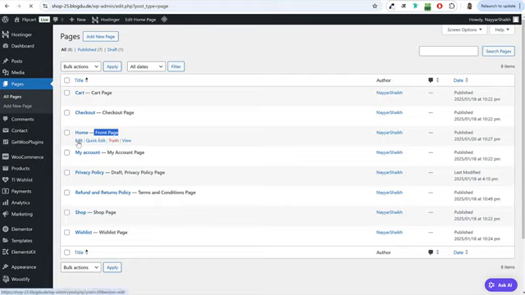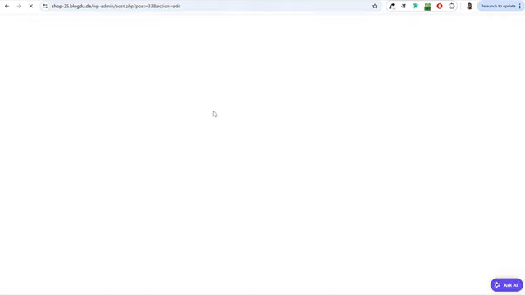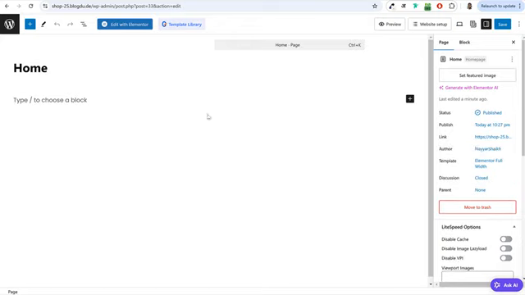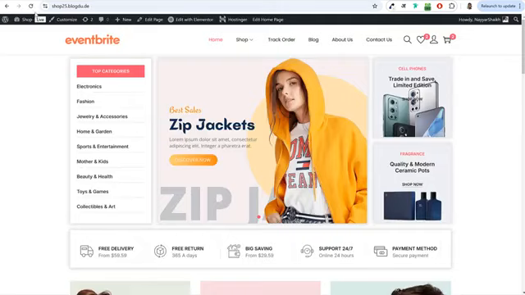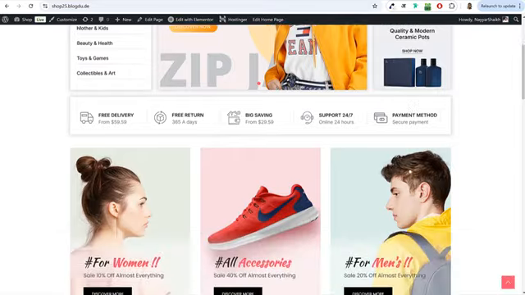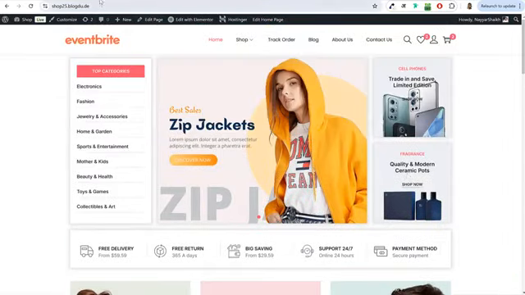Now we can edit this page, so click on Edit. Now we'll be using Elementor free page builder to design this website. And to use Elementor to design any page, you need to click on this button at top, Edit with Elementor. And we'll start with this page. All right. Now, before I start designing the page or any website, let me first show you how Elementor page builder works. And after that, we can start designing the page.